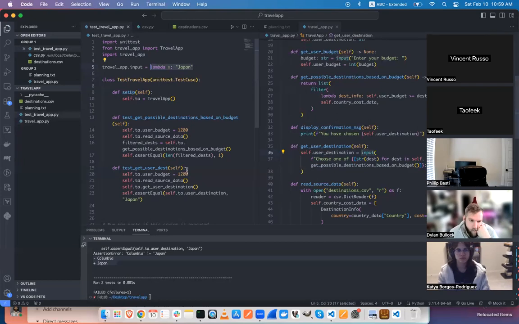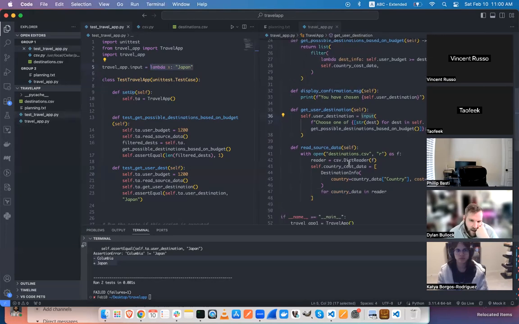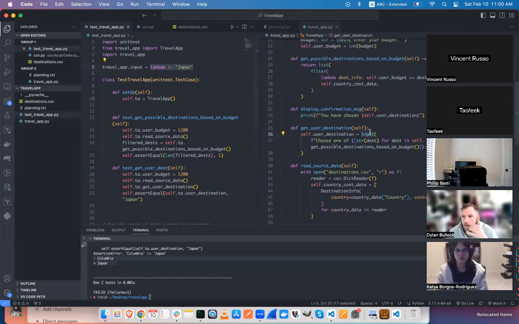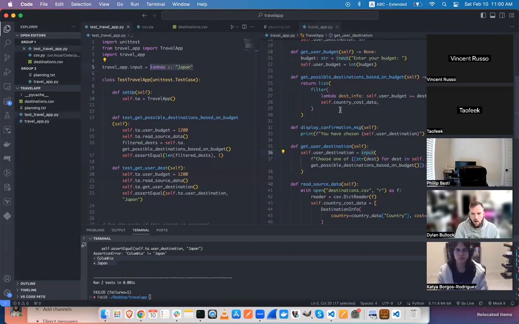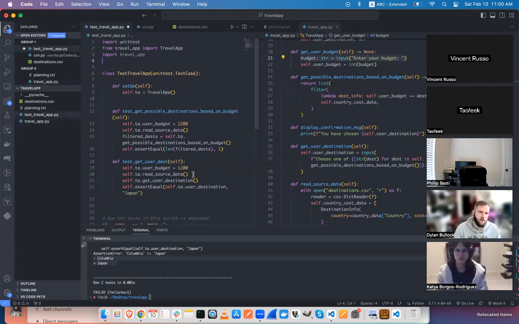But that's one thing you can do when you're unit testing things, but not really a good idea. Would that override the budget input in line 20? Yes, it would override it everywhere. Okay, so if you try to test that, it would fail. Yeah, I might be able to be more specific and only override it on this test.